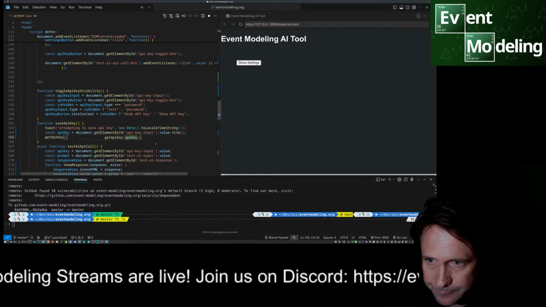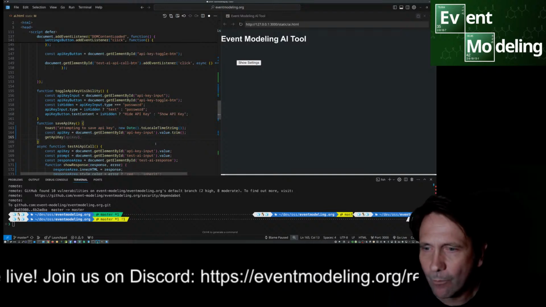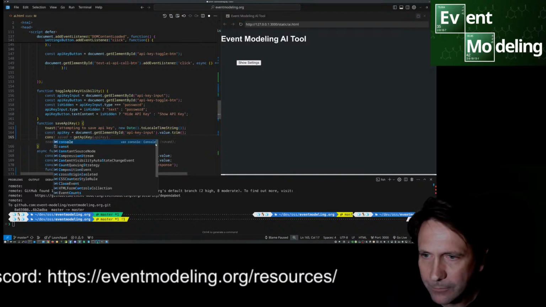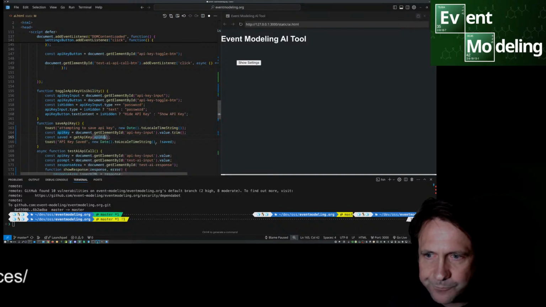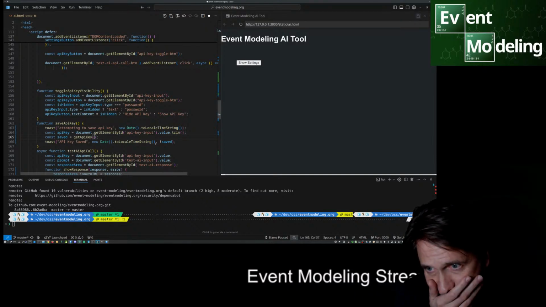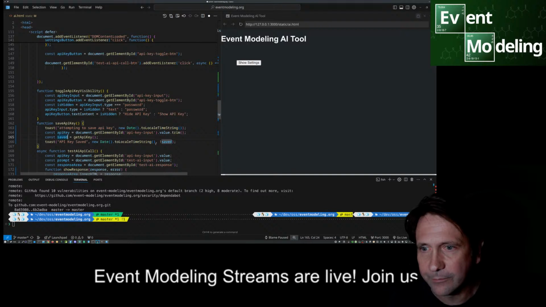And okay, so if we get the saved API key, or old API key, let's do that.